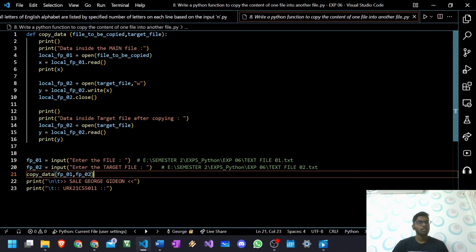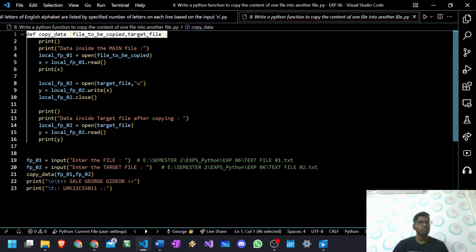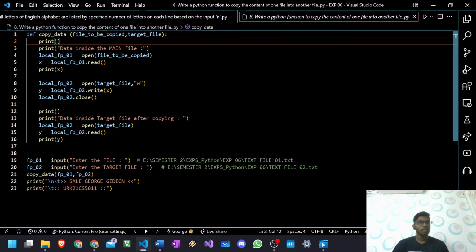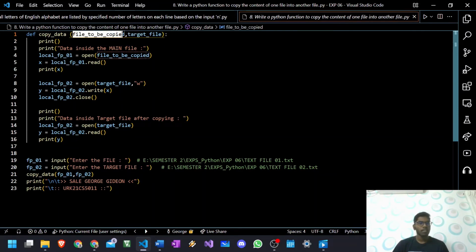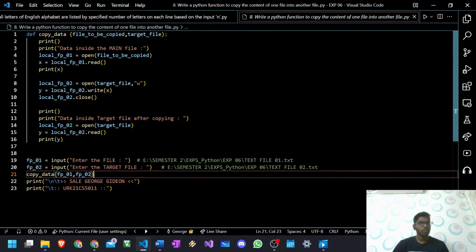Coming into the first line of the function, here it's the definition of the function, and the parameters are file_to_be_copied, and the second parameter is target_file. Here the argument fp_01 denotes the first parameter, and the argument fp_02 denotes the second parameter.